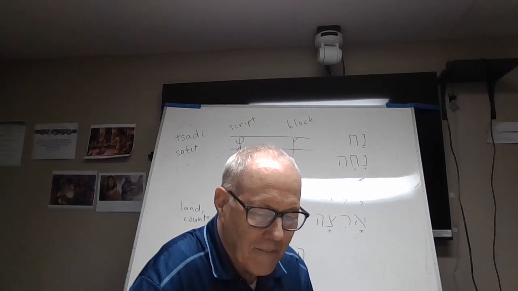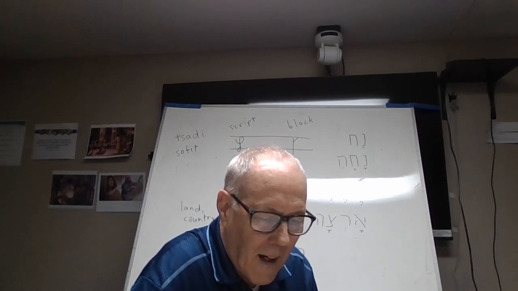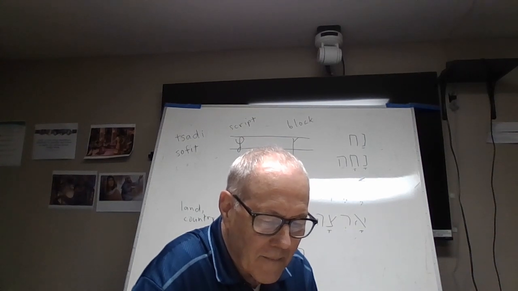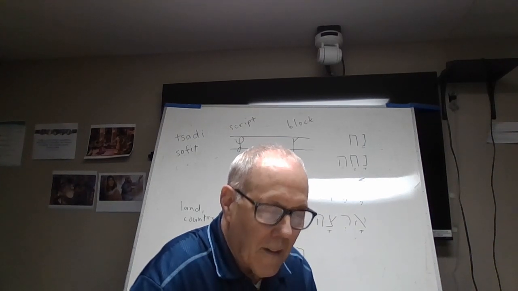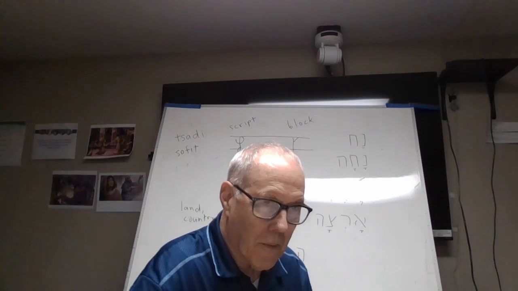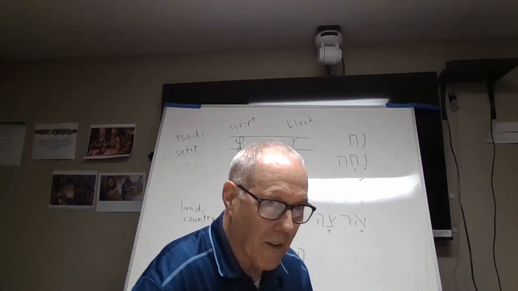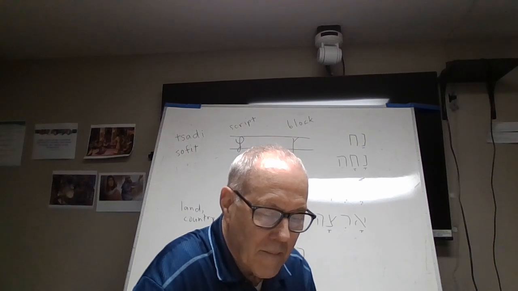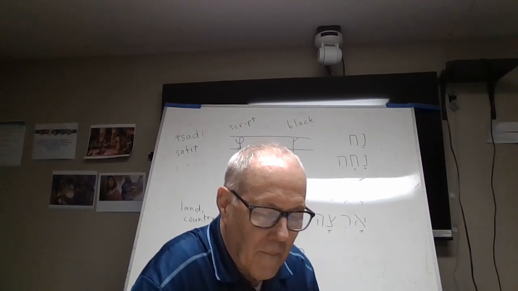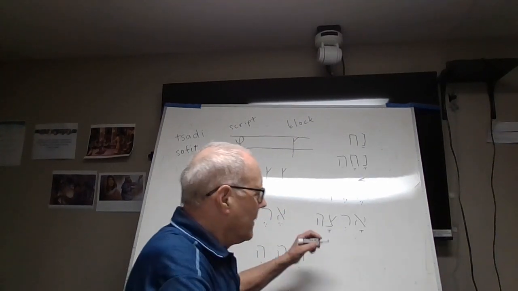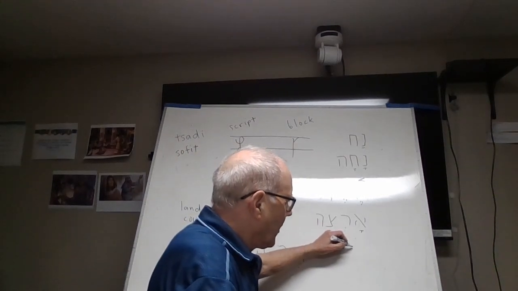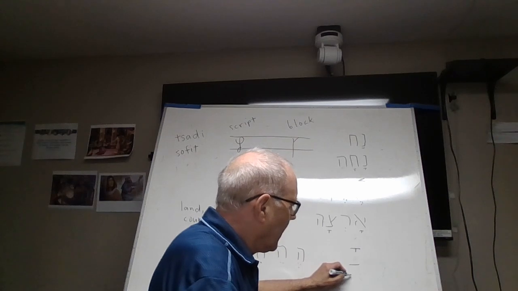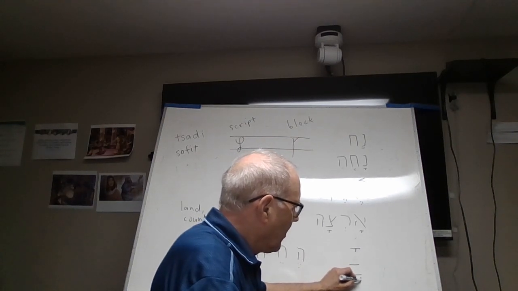Is that Ia or Ea? We have an aleph, and an aleph is silent. Whatever vowel goes with it, that's what we say. What are the two dots in front of it? Two dots in front of the line? Well, we have different vowels that go with it, and that's also ah.